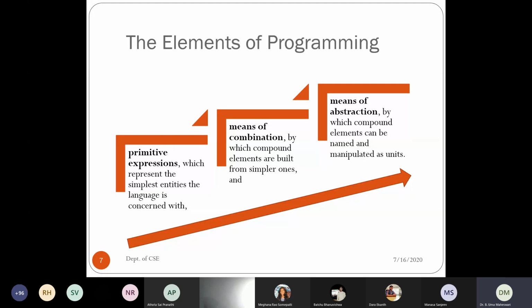Here everything is called an expression, and we can build a small entity called a primitive expression by using a procedure and a primitive data type.